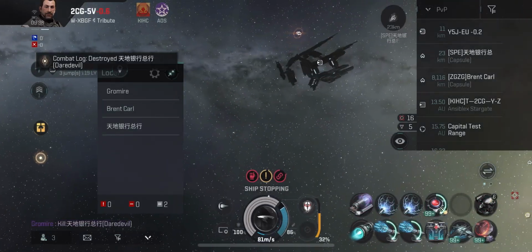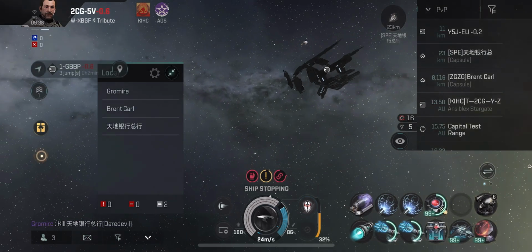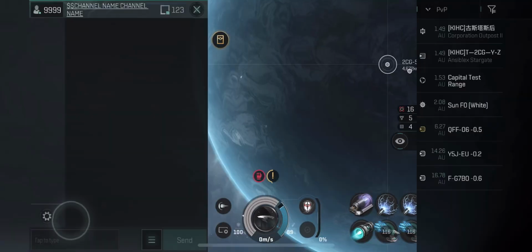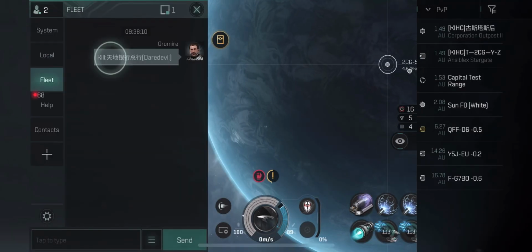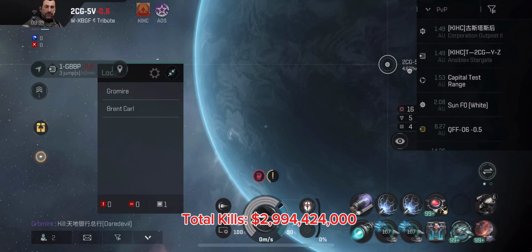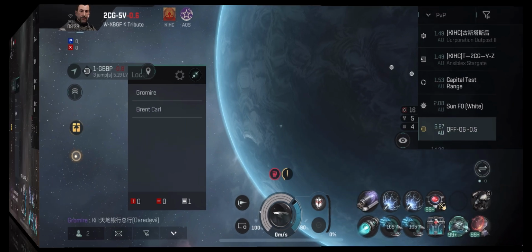So add it to the kill board. Let's pick up his loot and let's check out the kill mail. See about what we're running with value wise. Not too bad. Standard fit. Looks like dual prop on the low slots and snubs in the highs. So he wasn't going to be able to catch me with double webs.